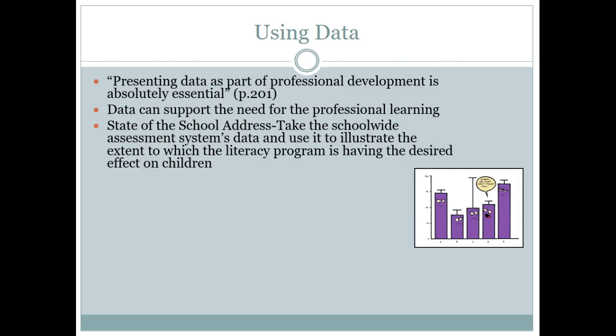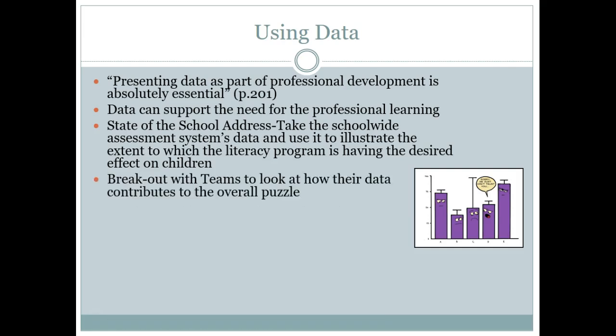So here you take the school-wide assessment systems data and use it to illustrate the extent to which your current literacy program is having the desired effect on children. Then you can have teams break out to look at how their data contributes to the overall puzzle. So, these are our school-wide averages. How does your team, your grade level, compare to that?